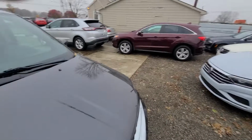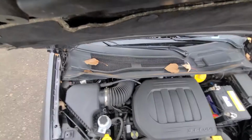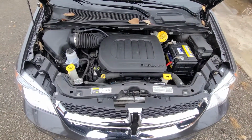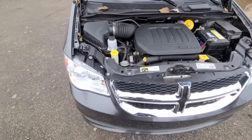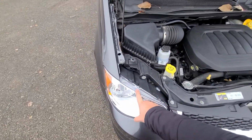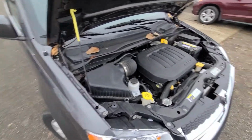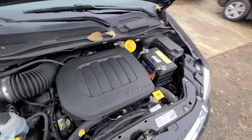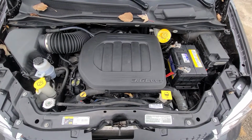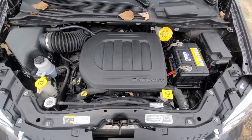Just like every other car that we sell at Macomb Automotive, this one has a rebuilt title. We purchased this vehicle from the insurance company with front end damage. We replaced the bumper cover, headlight, fender, and the hood. It is done professionally. This is something that we do for a living. The vehicle has been State of Michigan inspected, certified. All the safety equipment has been checked out, and it comes with a rebuilt title.